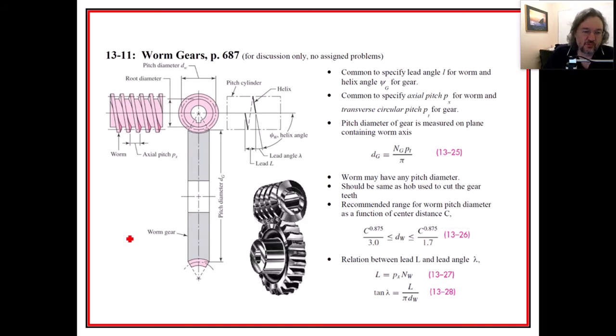So we have this worm gear, and that's a relatively high speed operation coming in, but it does reduce the speed a lot, right? The worm could be traveling really fast, but the gear is going to go kind of slow. And it does have these side forces that are taking place.